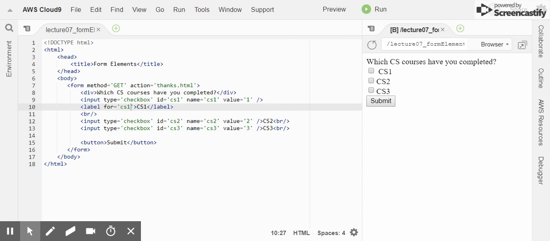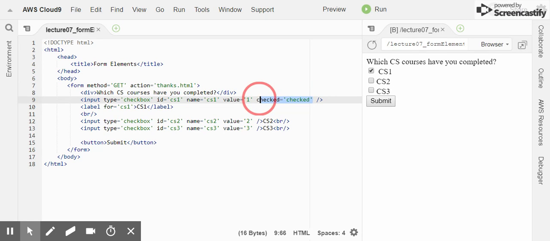The other thing that I can do, which is an optional attribute in here, is I can use an attribute called checked with a value of checked. If I do that, then that will automatically be checked when the user hits the page. So, all those sites that we go on to where they say, can we contact you by email or by text? And that's automatically checked. All they're doing is using this checked equals checked attribute inside of their checkbox input tag. All right, so that's one way that we can do our multiple selection.